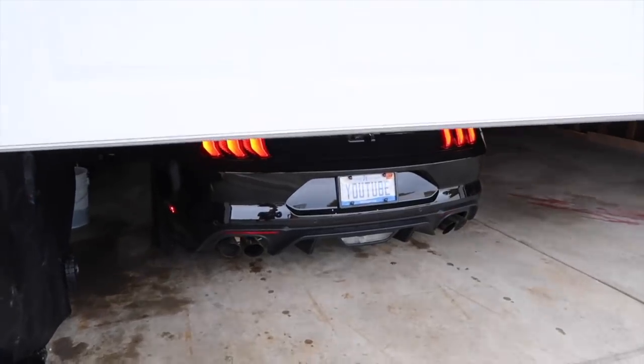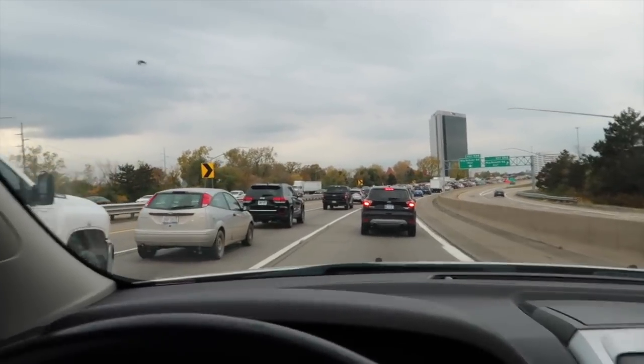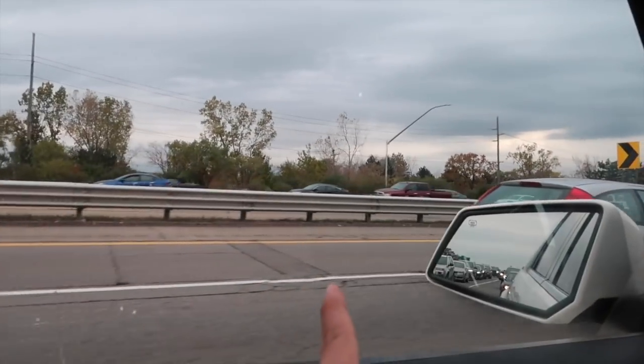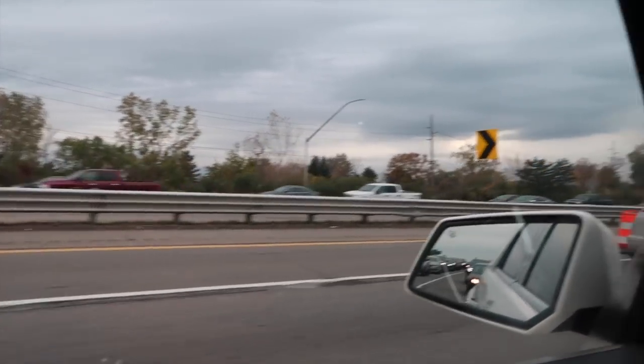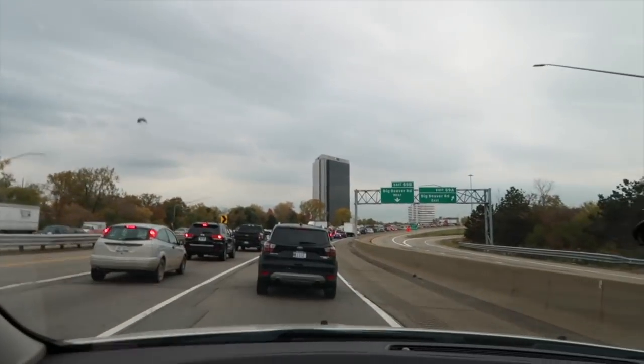Two hours later — we're gonna put the Mustang back in the garage. The traffic was just crazy. The highway was down to two lanes. I don't even know what that lane was being used for — there's just cones, not much work being done, but still cones and heavy traffic.